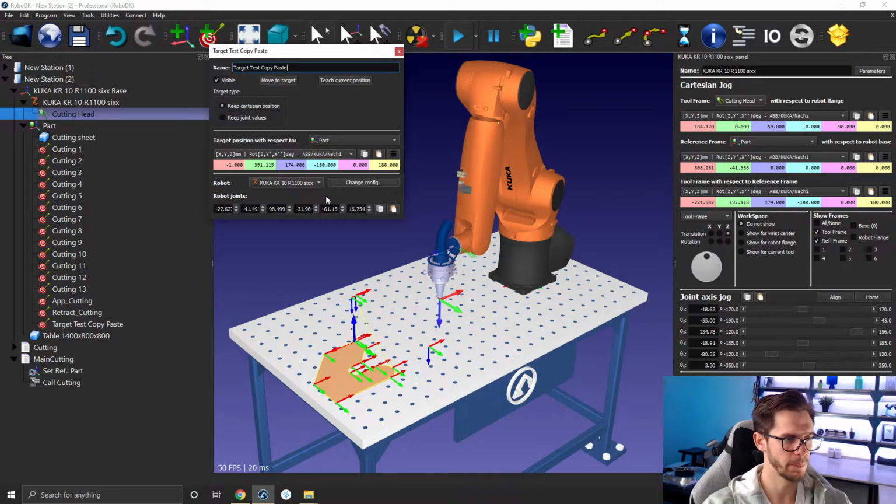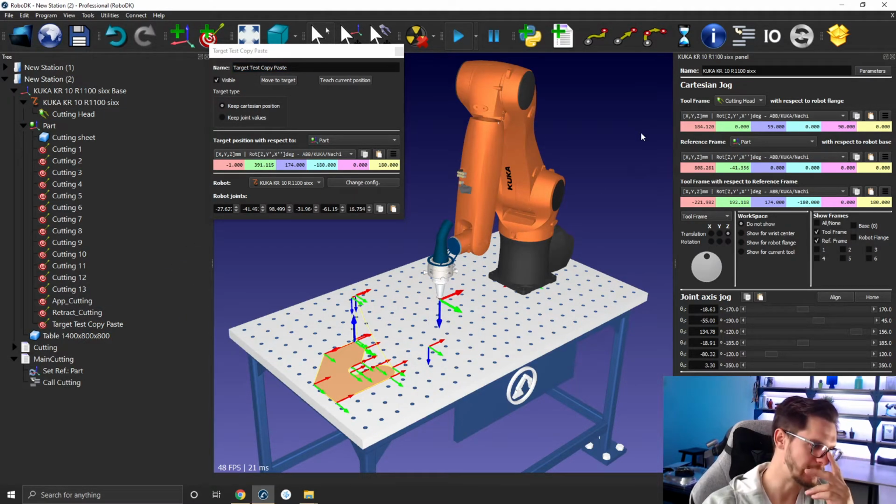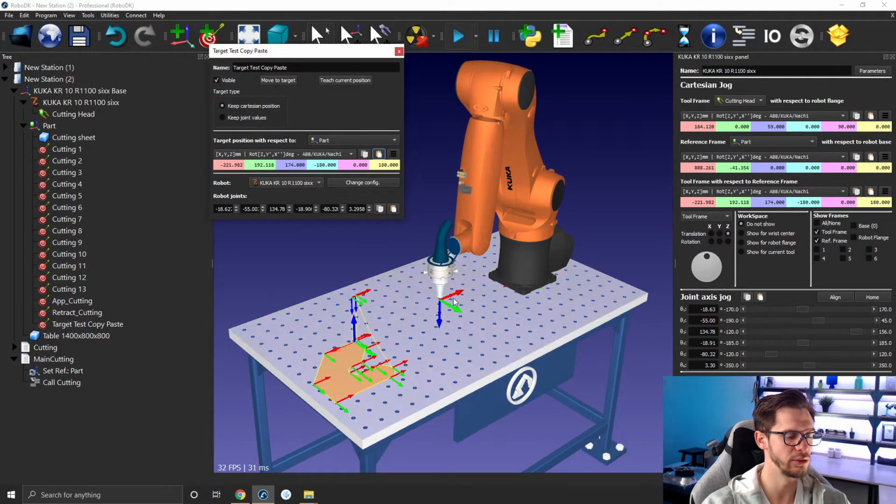So that's perfect. But let's say that I want to use this position instead. Obviously the real thing I would do is right click and then teach current position, but my goal here is to show you how the copy paste works. So if you instead come here, you can copy that here, press this button here to copy, and then you can paste it here, and now the new target is here. So when you're doing right click, teach current position, that's pretty much what it does. It's like copy this position here and applies it to the target position.